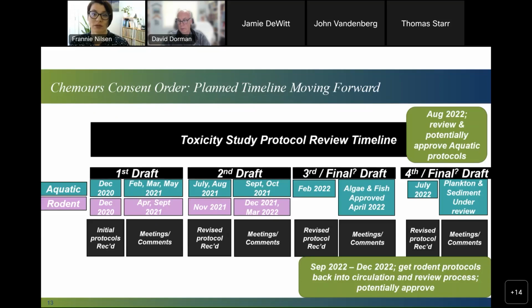And they've been malleable, I think, is maybe the right word. They're definitely open to considering other protocols, and I sent them the National Toxicology Program 90-day guidelines for their studies. That way, any of these rodent studies that Chemours and Charles River do would hopefully be comparable to the mixtures toxicology that the National Toxicology Program is doing. They were receptive to that document as well, so I'm looking forward to their revision.